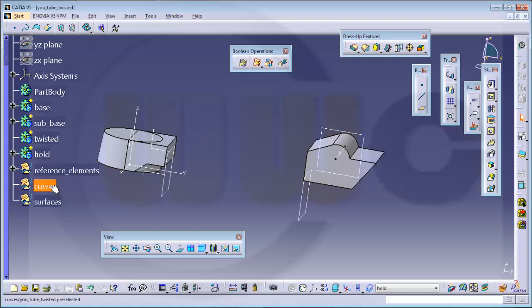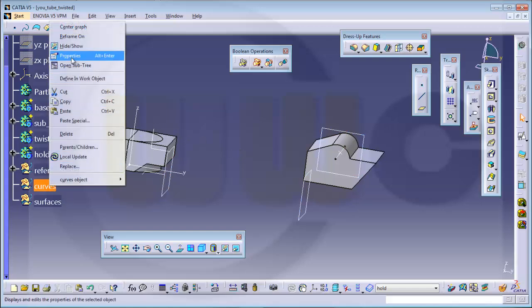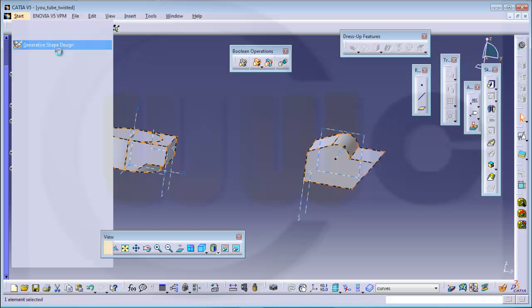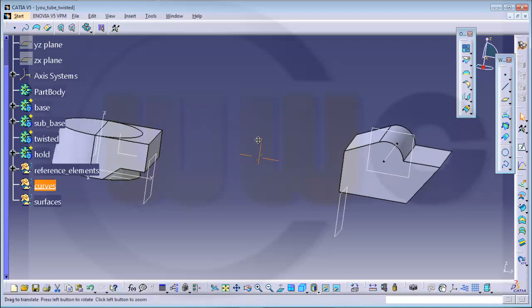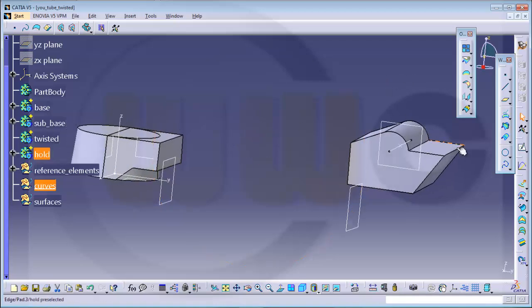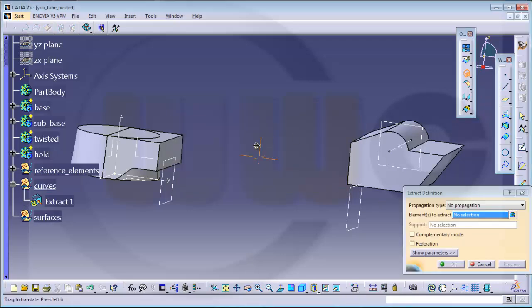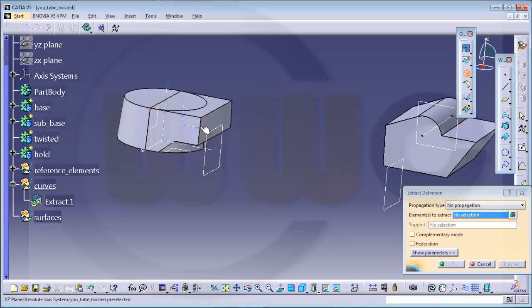Then I need some curves. I will change to generative shape design and will extract some curves. So double click on extract. Yeah, something was selected, but doesn't matter.